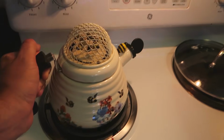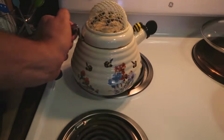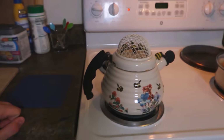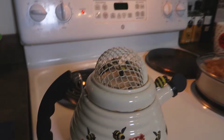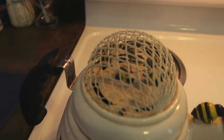So let's put it right on this electric oven and see how it does. Maybe I should do it right here so I don't burn the handle. Okay, and turn it on. Will it spin? That is the question. You see, there are all these bee things inside there. I don't know, is it easier to look like that? Yeah, there you go. Maybe I shouldn't even have the light.